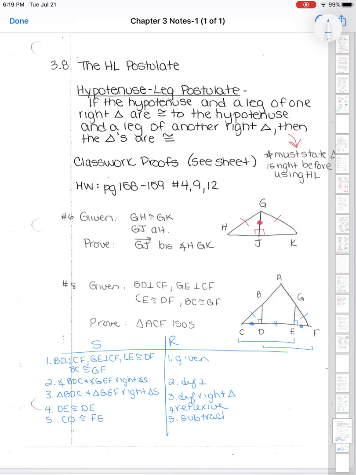So this is where the bottom two pieces, they share DE in common. So I'm going to say DE is congruent to DE by the reflexive property. Therefore, CD is congruent to FE by subtraction, which now allows me to have SSA basically, which is your HL postulate. So I now can see that the two triangles are congruent, the little ones that is. So triangle BCD is congruent to triangle GFE by HL.